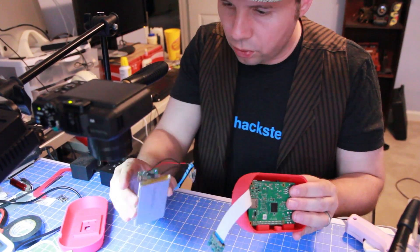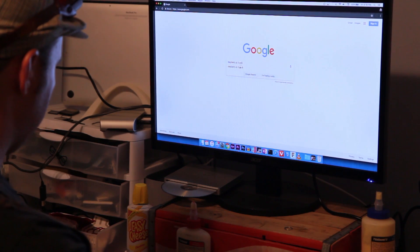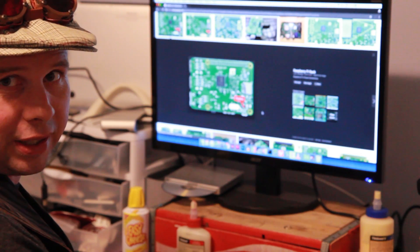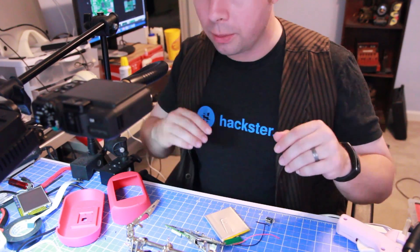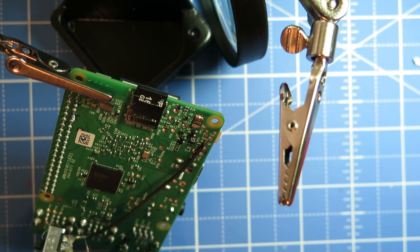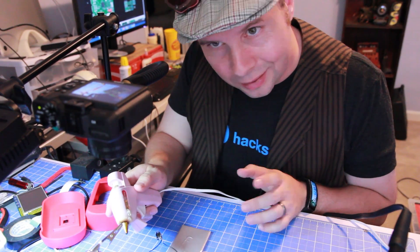One option would be to take the wires and wire them directly onto the back of the Raspberry Pi. I'm not exactly sure which wire goes where, so let's consult the purveyor of all things internet, Mr. Google — doing an image search. So now that we've got the information we need, I'll solder the ground to PP5 and then the power goes to PP2. Both of those are in place now, though the connection is a little loose, so I'm going to add some hot glue to hold it in place.